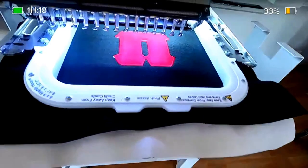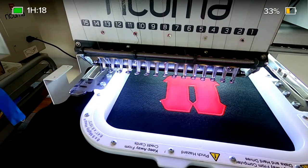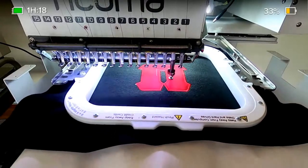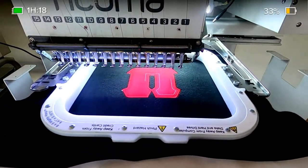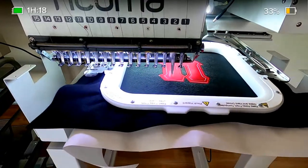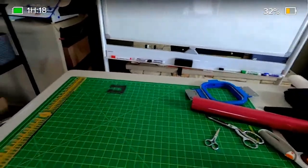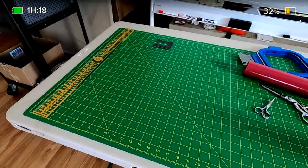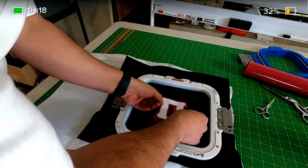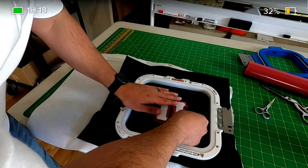Let's go back on. What we're going to do now is the placement stitch. So now we go to two. Exactly like how we digitized it, exactly like how we put our corners, our roundness, that's what our placement stitch is. So now we've got our placement. I can definitely see my white lines here. Now I just put this over. This is where you want to be very, very careful that you're completely covered.